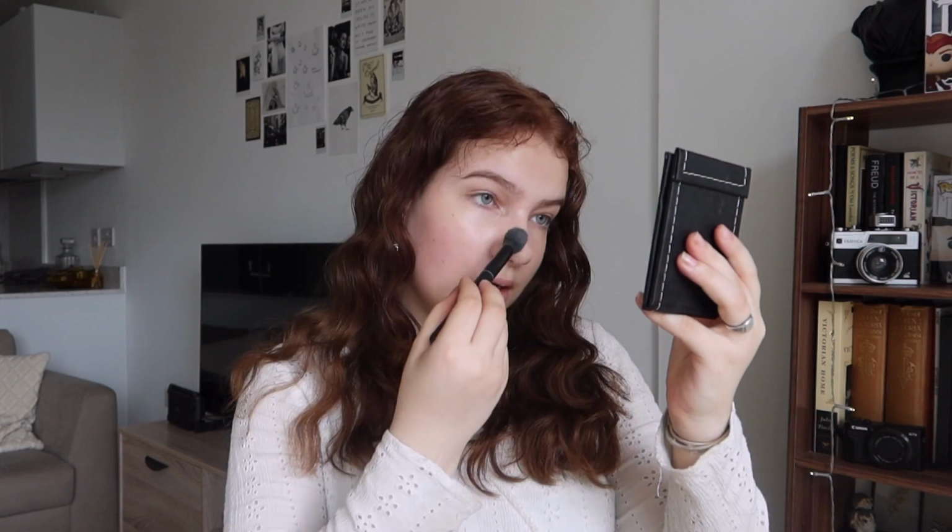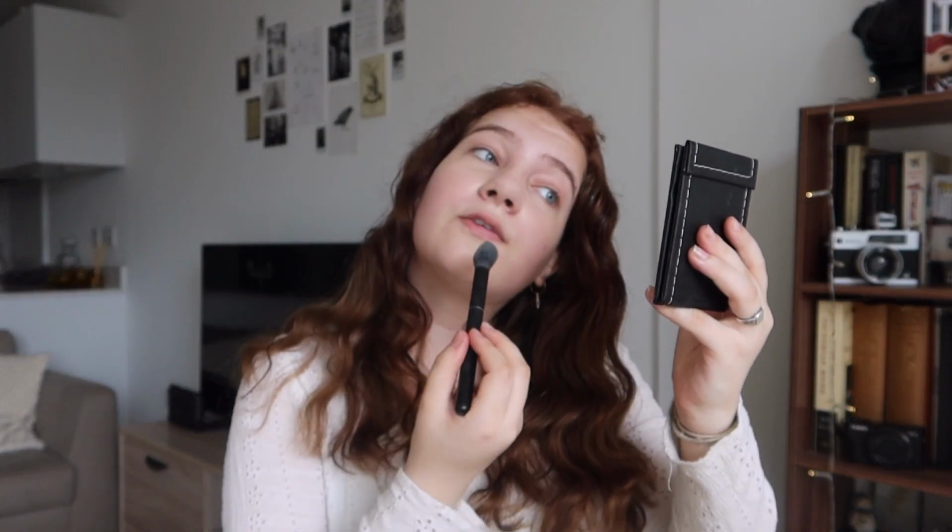I'm gonna powder my problem areas right away. So right here on the tip of the nose and on my chin acne, I'm just gonna powder that right away. And then that is pretty much set. As far as this look goes, you can definitely have imperfections showing. Pre-raphaelites loved that. So if you have any small blemishes or veiny eyelids, this is your time to shine, girl. They were super into that.